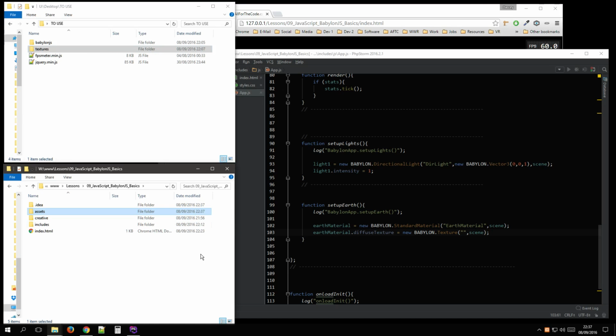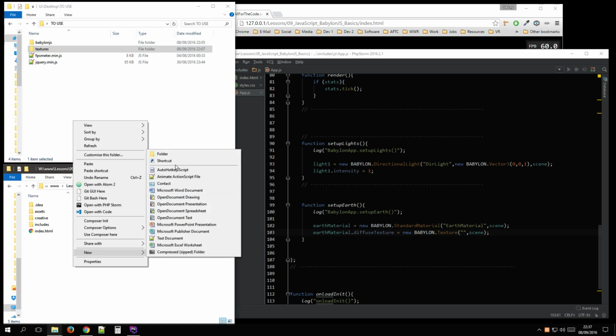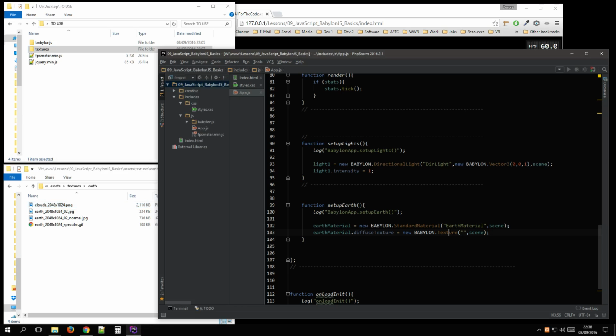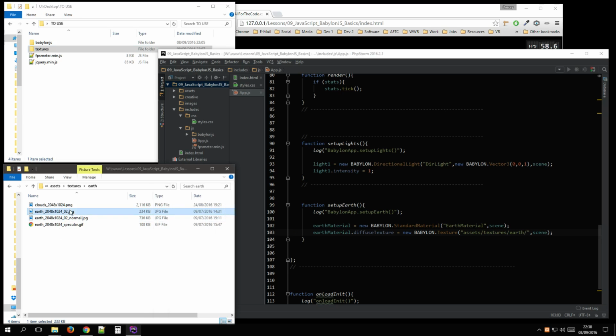I tend to keep application assets, 3D, in an assets folder. Website images I tend to put in an images folder. So I'll cover it in there. Let's just make sure we got it. Yes. So this will be assets, textures, earth, and I think it's that one.